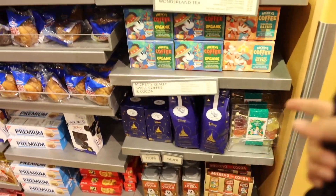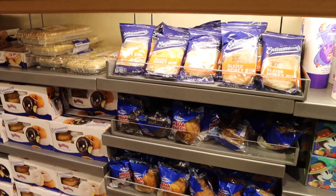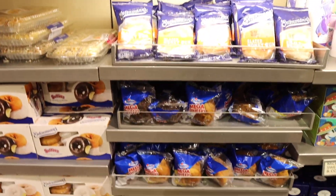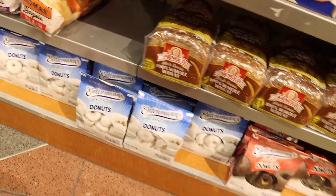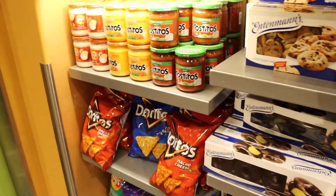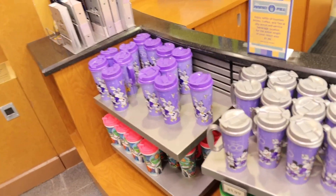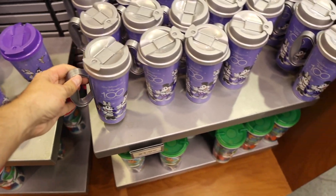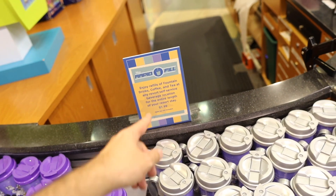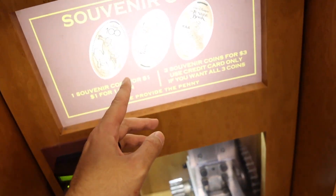They've got coffee and tea in case you don't like the in-room options — all rooms have Keurigs now. You can grab donuts, honey buns, muffins, crackers, PB&J, whole wheat bread, chips, salsa, and dips — nice little snack grabs. Resort refillable mugs are available with coffee and tea refills included. There are also pressed pennies. And they've got Easter eggs on display created by different cast member teams — food and beverage, recreation, and others.